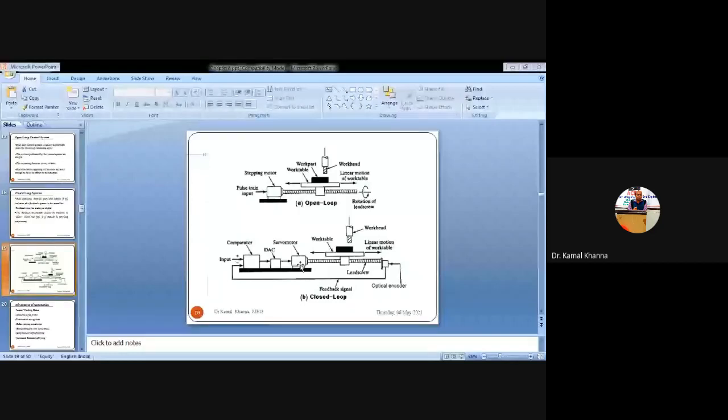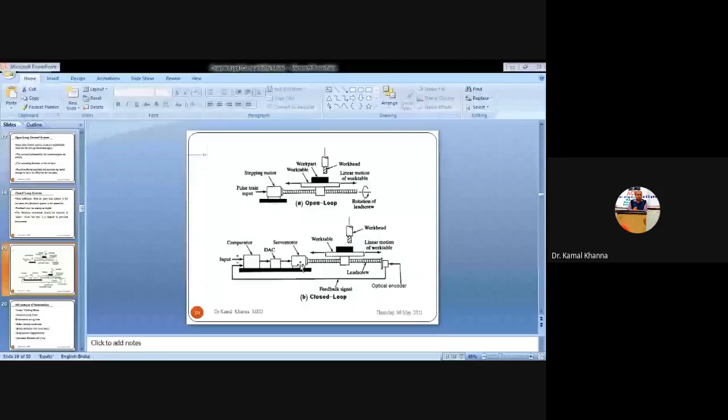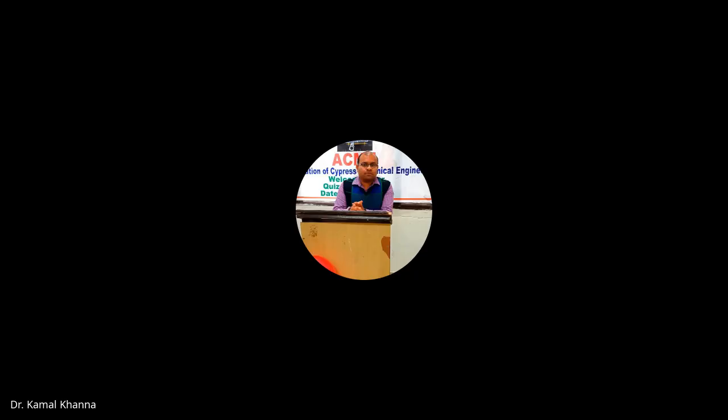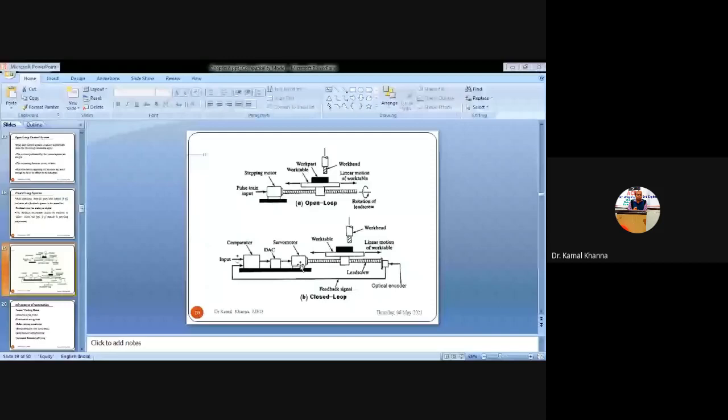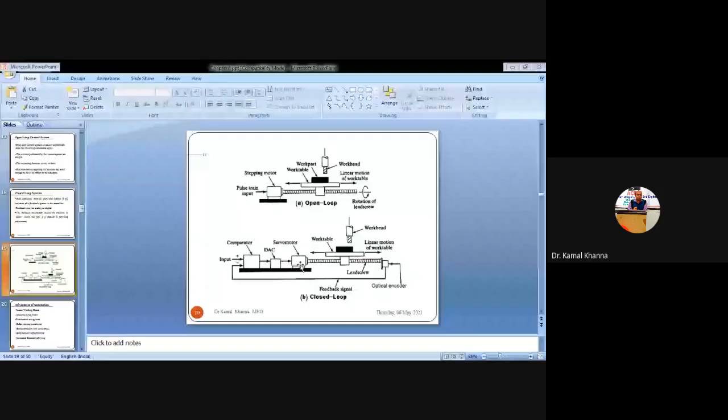But if there is any mismatch between the stored data and the data received after the operation is performed on the specimen, then we come to know that there is some discrepancy in the operation, some discrepancy in the specimen, some discrepancy in the cutting operation. The feedback signal tells where the problem is, where the discrepancy is. It also provides the exact location, the exact discrepancy in the signal.